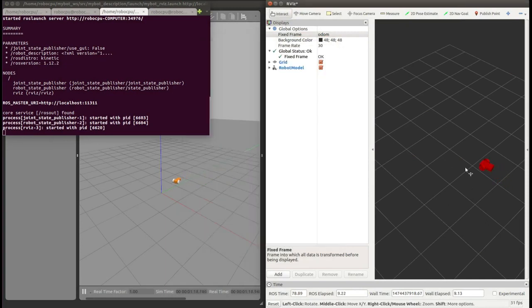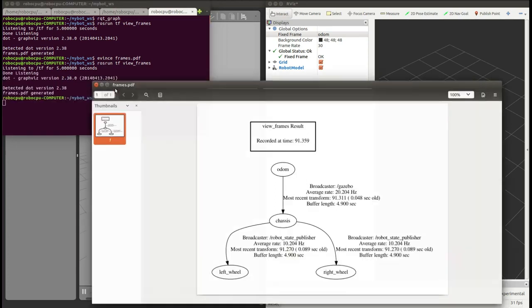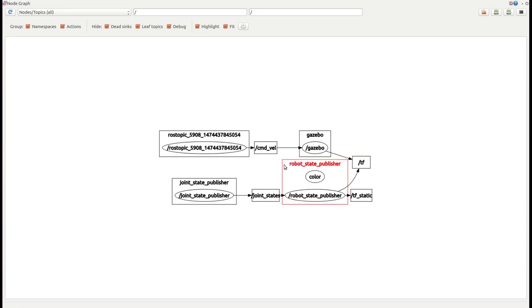By fixing this, the robot now knows how the robot's wheels are attached to the main body. You'll notice now that the odometry frame is connected to the chassis, which is also then connected to the left and right wheels. If you look at the ROS nodes, we now notice that the robot state is incorporating the joint states to influence and update the transform tree as well. Hopefully this is enough to get you started with Gazebo simulations in ROS.